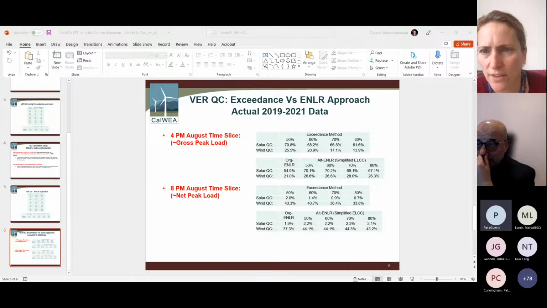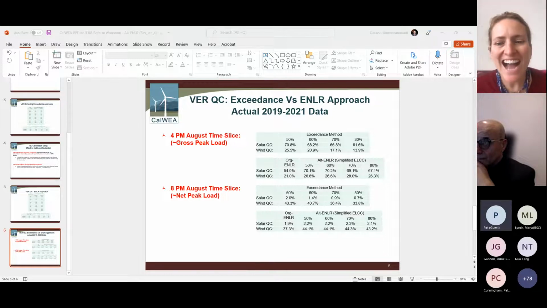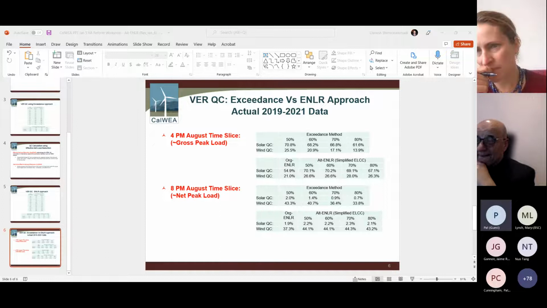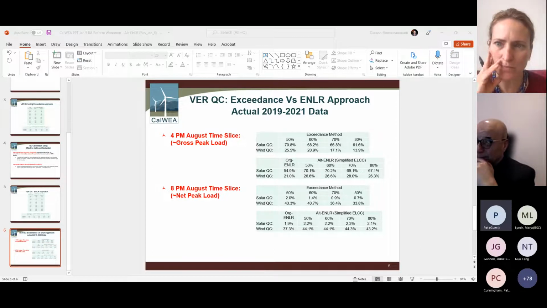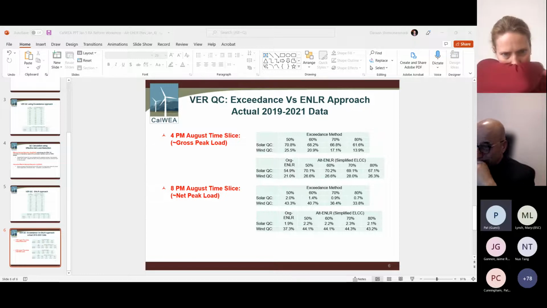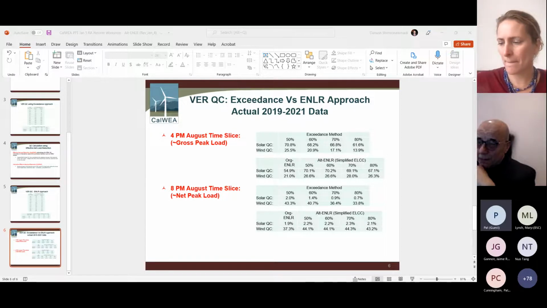Is the ELCC approach compatible with a 24-hour slice RA framework? Hi, Julia. This is Ed. Can you hear me now? Yes. And yeah, thank you for reading that question. That's sort of the fundamental question for Dariush: whether this approach is useful for the 24-hour slice, or whether it's really more tailored for a 2-slice, net peak and gross peak slices. No, it's applicable for the 24-hour approach.